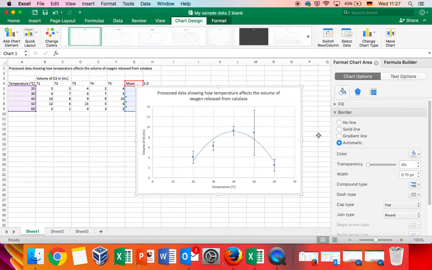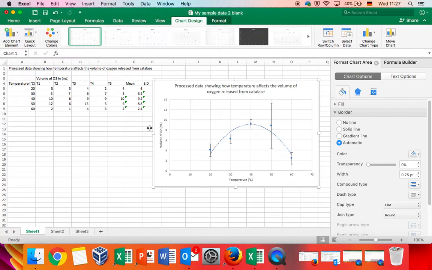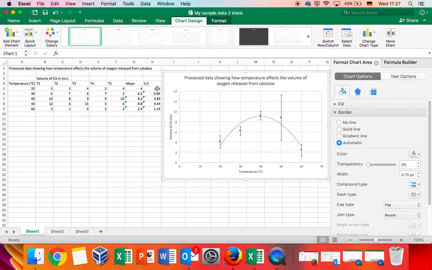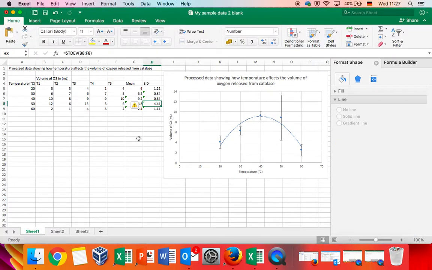So now looking at this graph, you can see that for 50 degrees, it's got a huge error bar indicating to me that this piece of data isn't totally reliable. And we can see that because it's just astray of the line of best fit, whereas the others are relatively close. And another indication, if you look at your standard deviation, it's much higher for 50 degrees than it is for the others. So that is pretty much completed.